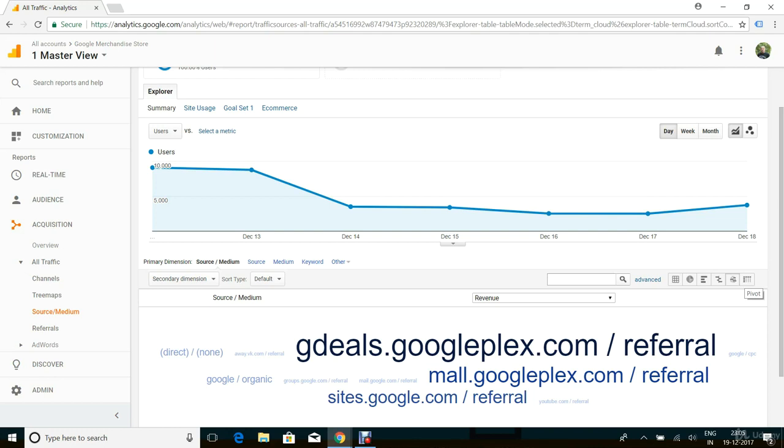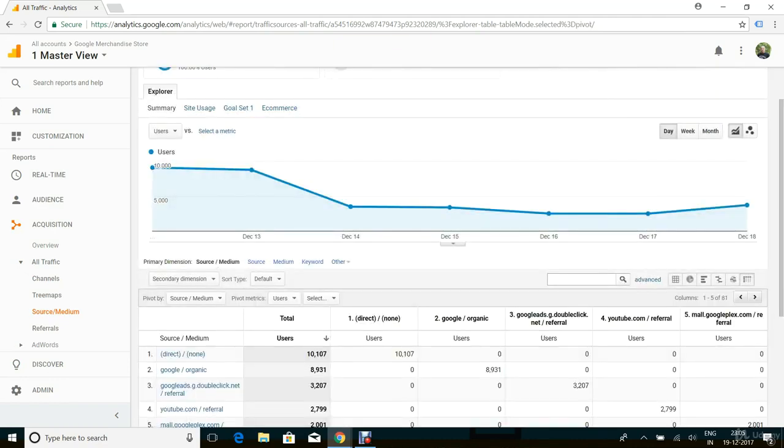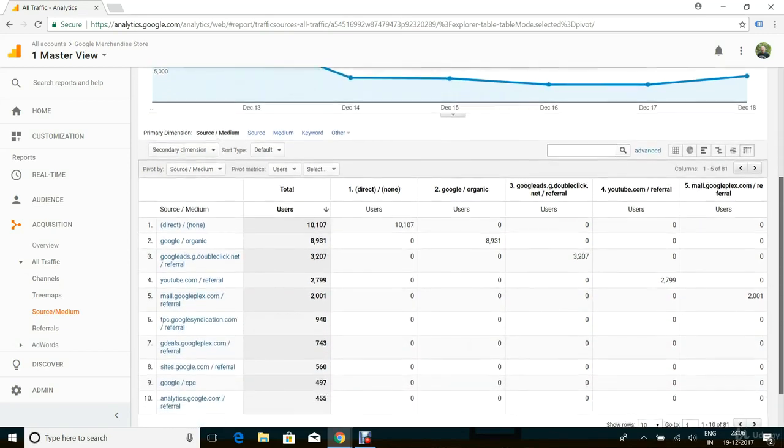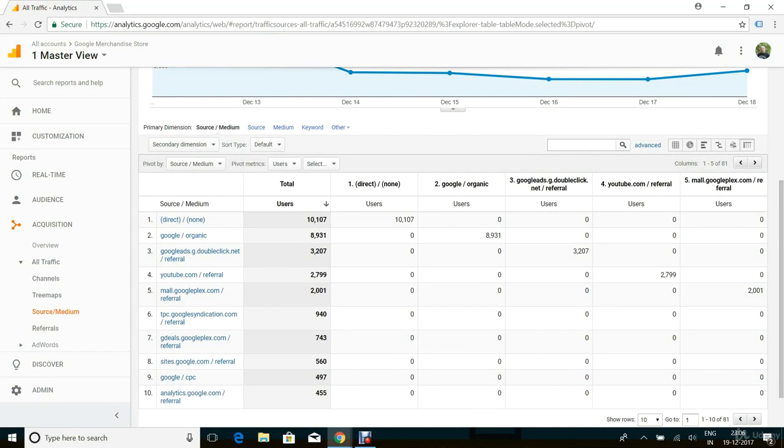The last report we have in this session is pivot, which is probably my favorite report of all in Google Analytics. It is the last report in your report types menu, and as you click on this, what you'll see essentially is one horizontal and one vertical axis to plot your dimensions, and you can have either one or two metrics in this report, not more than two metrics. So right now our primary dimension is source medium, and it's plotted on the horizontal as well as vertical axis, which is not really helping us.